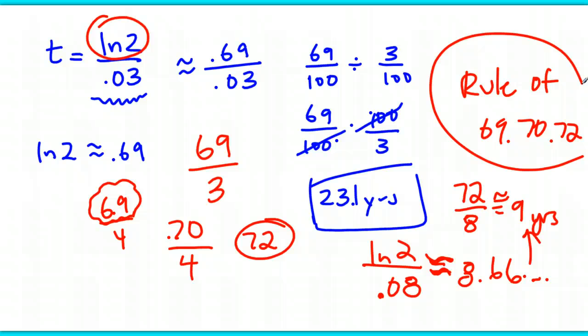And I would like you to actually use this rule because I think it's way more of an effective use of your knowledge for you to be able to do this. Like if somebody says, hey, I'll give you a 6% rate and in no time you can double your money, you can actually calculate that right in your head. So I think that's kind of cool.